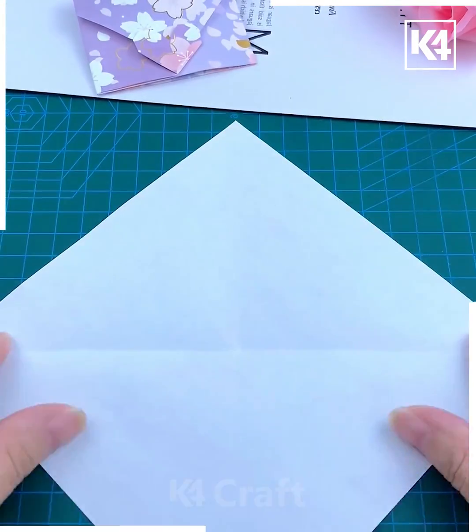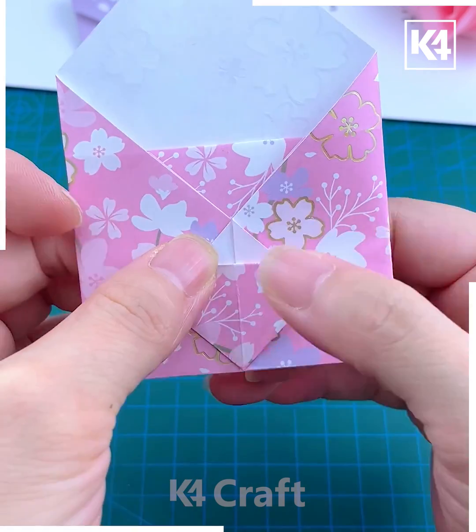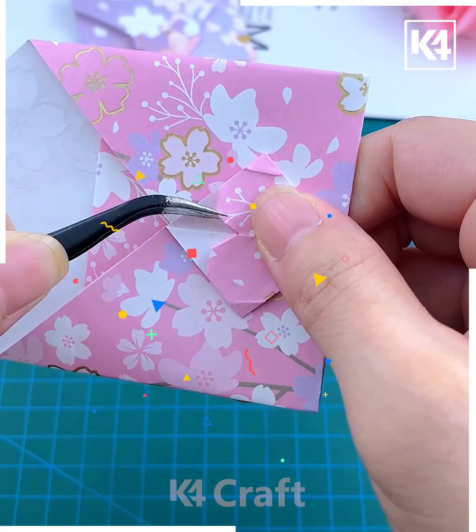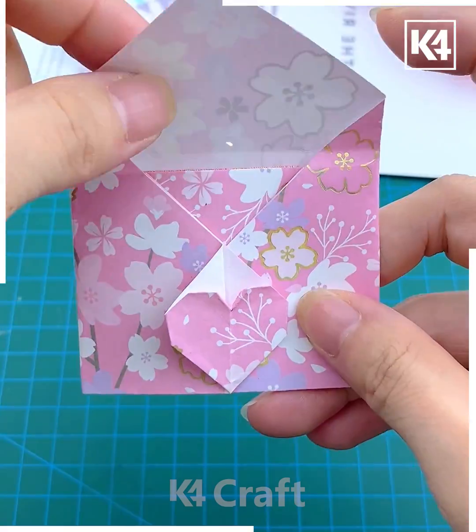Look at this heart-shaped envelope. Let's make it using craft paper. For that take a craft paper and start folding it like this. Now we are going to again make multiple folds. Here we are going to make a heart shape. So make a small cut and put it inside, tuck the sides inside and look, it's done.